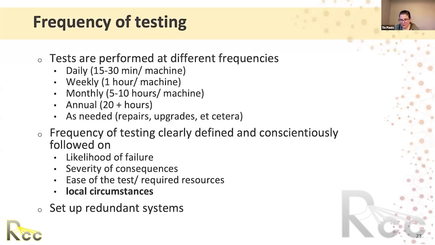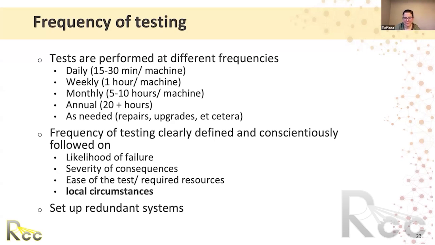I felt comfortable doing this because I'd set up a redundant system and careful QA practices that helped to ensure that my MapCHECK measurement was a good measurement. So instead of using an ion chamber for every single patient, I would QA my MapCHECK device every month with an ion chamber to make sure that the MapCHECK device was performing up to my required accuracy.